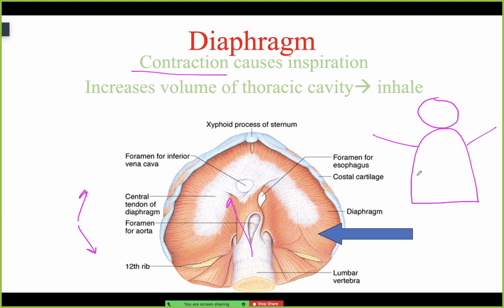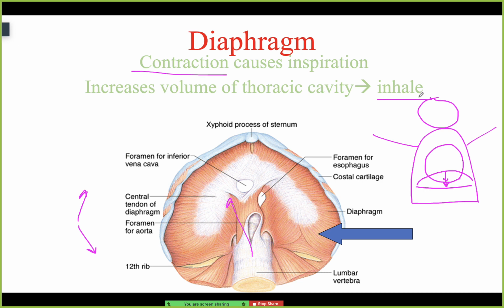Your diaphragm muscle, normally at rest, it looks like that. But when you breathe in, it contracts down. So your diaphragm muscle flattens out. And when that diaphragm comes down, contracts, and flattens out, it opens up the space inside your thoracic cavity. And it allows you to inhale.